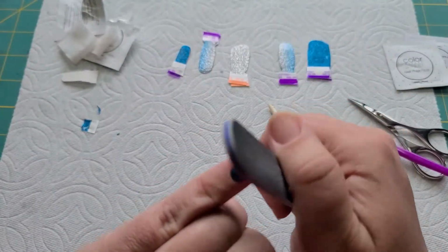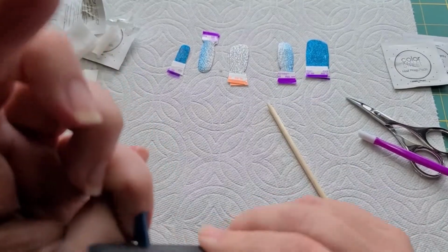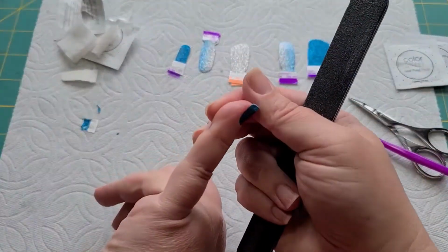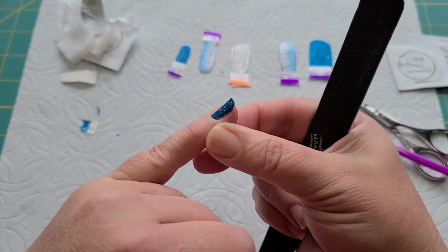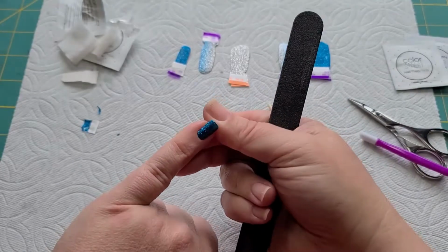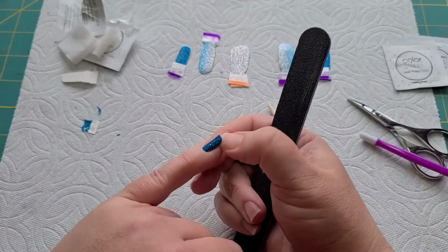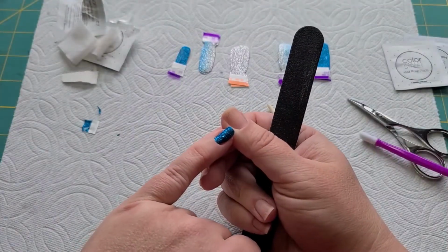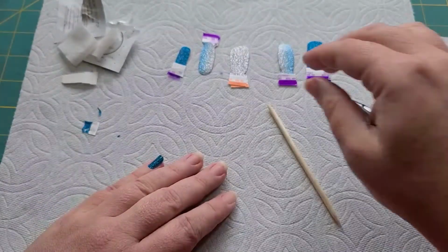So I'm actually kind of cleaning up the edge of my nail because it wasn't quite round like I like. But that's it. So I use the nail file to trim off the excess. I've got a nail done. There is a little bit of space here. It did tear a little funny right there, but honestly, I'm fine with that. It's mostly colored. It's what I need. So there we go. There's nail number 1.